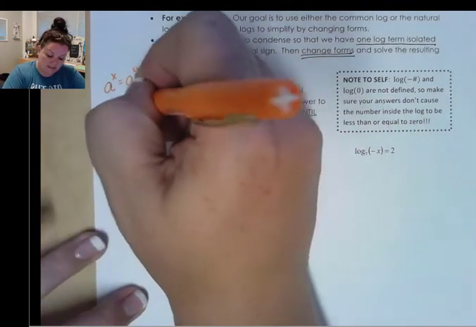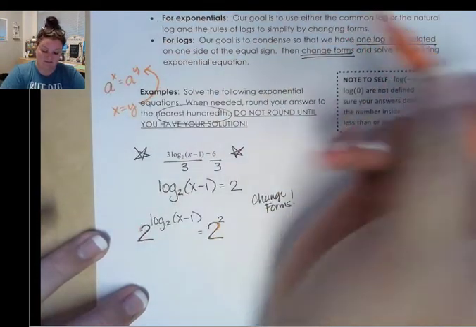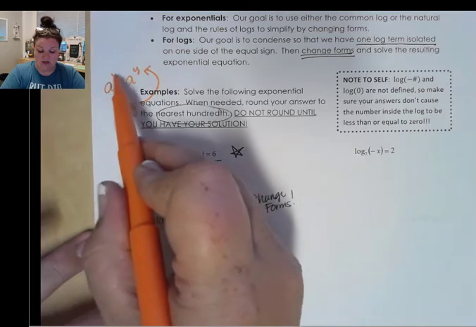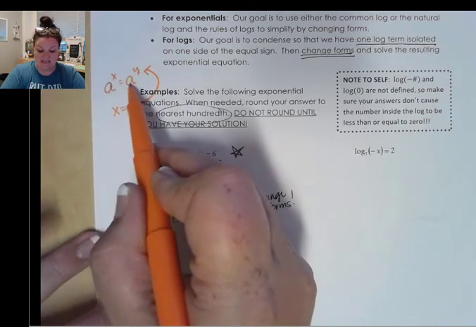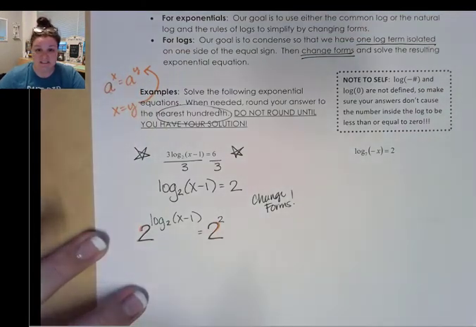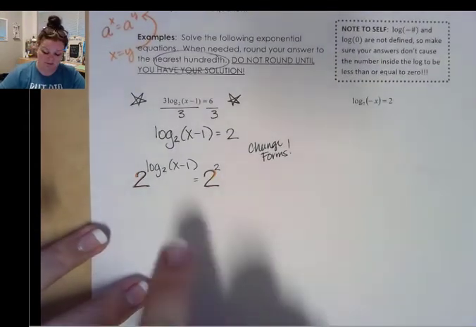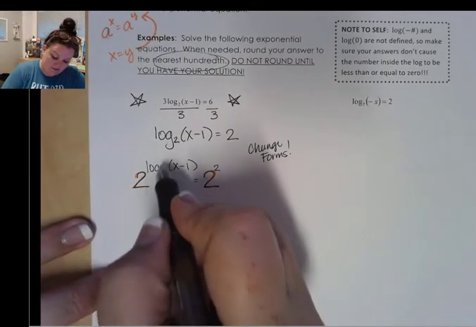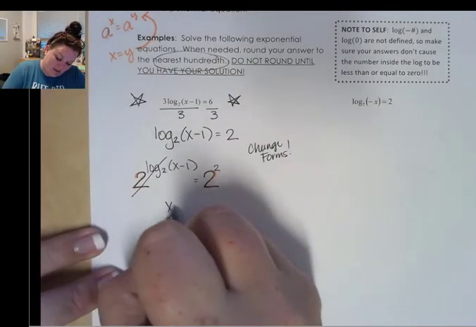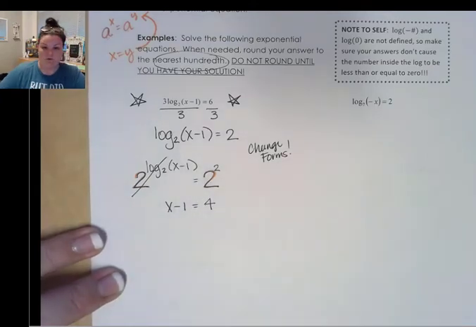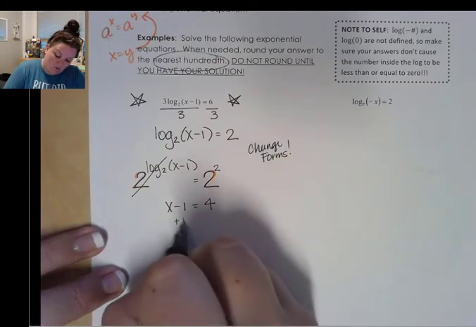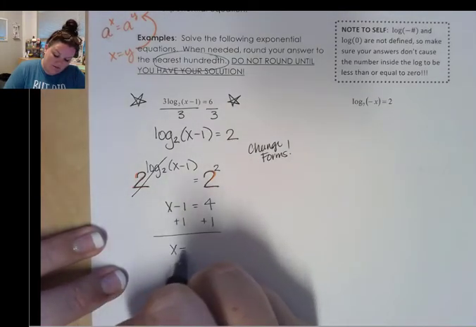It works in this direction too. If I have an equation, I can actually just move that equation up into the exponent and stick in whatever exponential bases I want. So that's what I'm doing here. I'm sticking in the exponential base that will specifically cancel out my log. So these will cancel, and that leaves me with x minus 1 is equal to 4. And now that's something really easy to solve. So I just add my 1, which gives me x equals 5.